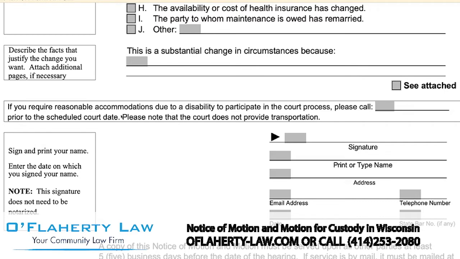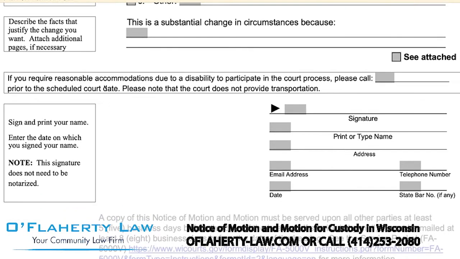That's just, say you have a hearing problem, they would try to accommodate you in the courtroom. Say you need an interpreter of some type, this is where you would start the process to ask for it, or if the other side needs it. So that phone number should be on the clerk of court's website, and if it's not, call the clerk of courts and get the number they want you to call.